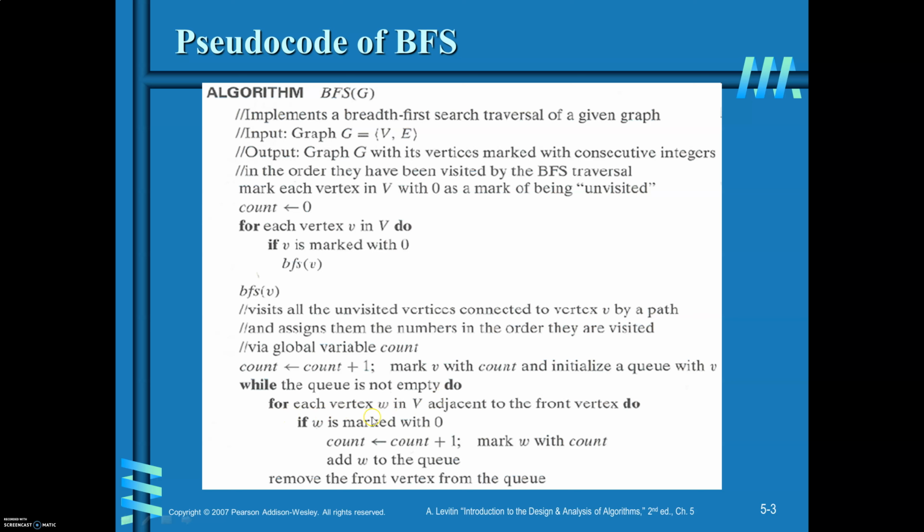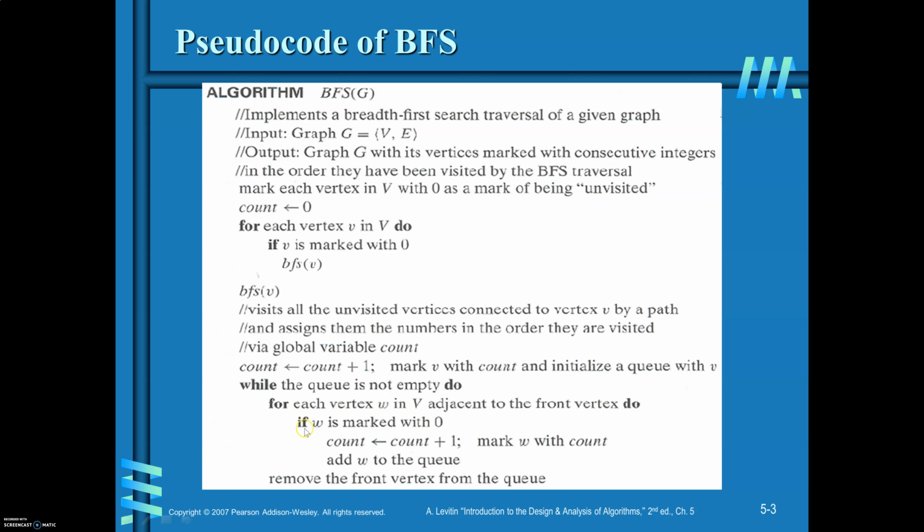So for each vertex W in V adjacent to the front vertex, if W is marked with 0, increment count by 1, mark W with count, add that W to the Q. For every adjacent vertex to the front vertex, you are required to do that.